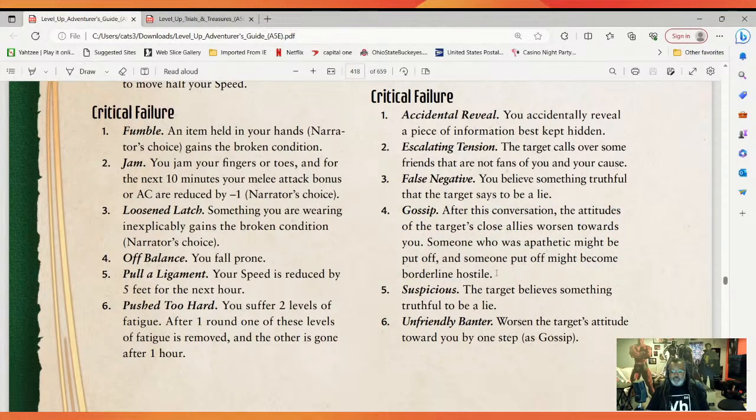Or suspicious. The target believes something truthful to be a lie. For example, the player says something truthful and is like, listen, I'm just using persuasion to say, hey, we're injured and hurt from being attacked by bandits. Could you please let us into the city state? And they go, sure. And then we come in and they're like, they're faking, watch them because they're lying or something. And lastly, unfriendly banter. Worsen the target's attitude towards you by one step, as in gossip.